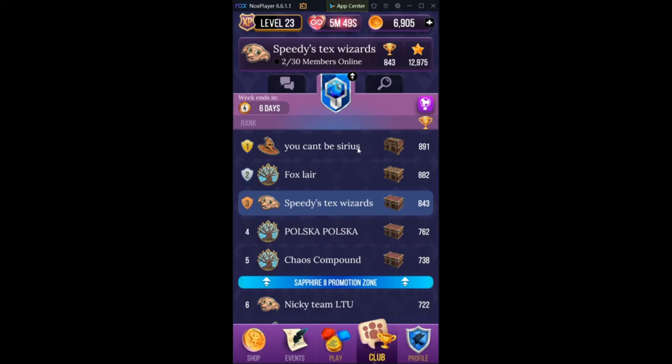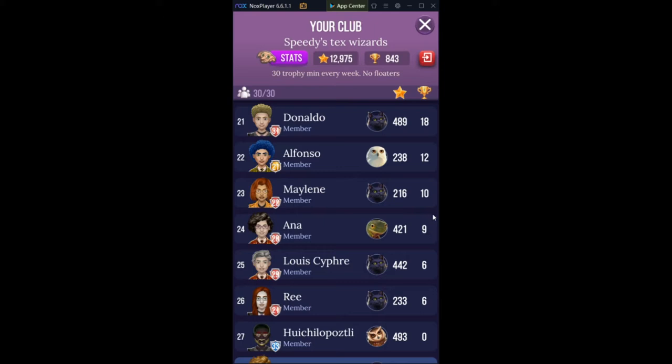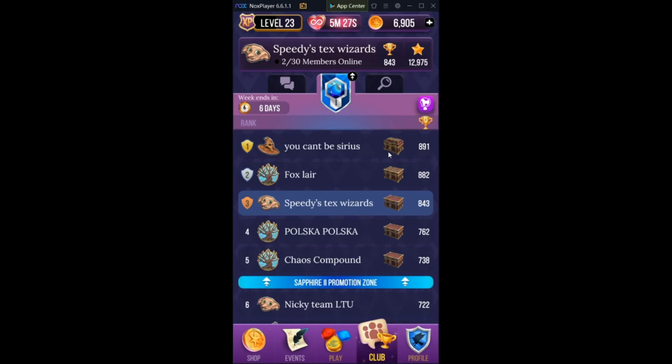So in order to tier up, your club has to be in the top 5 rankings for trophies at the end of each week. In order to get trophies, you have to solve puzzles. So each member who solves a puzzle, every time you solve a puzzle, you get 3 trophies added to your total for the week. And then at the end of the week, however many you have, if you have enough for top 5, then you get promoted.